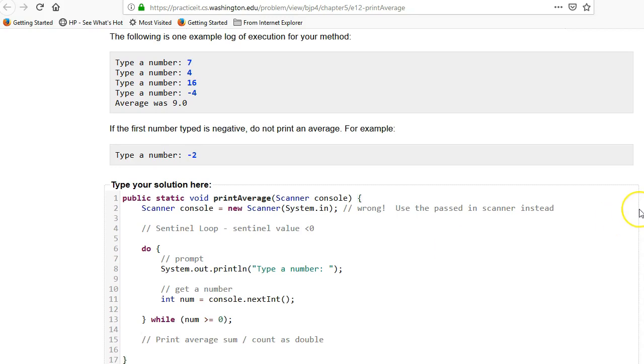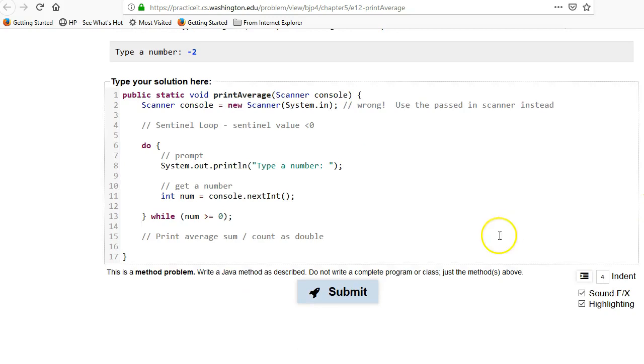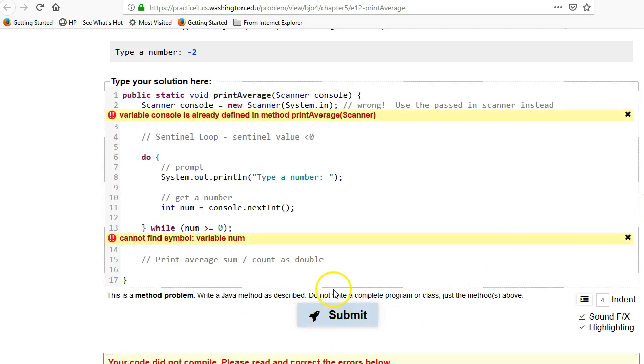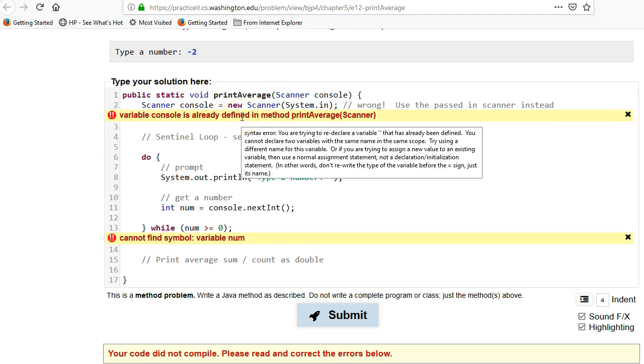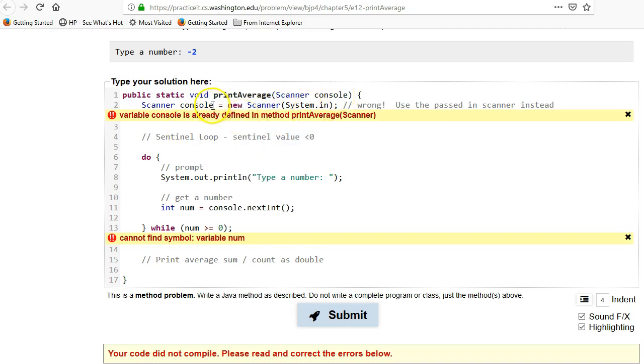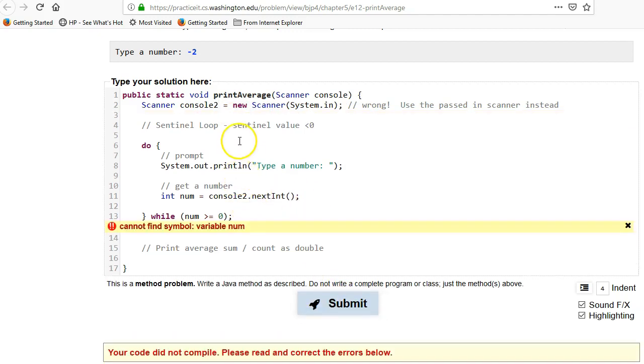So let's just run this. I encourage my students to always just play, okay? Just play with it. See what happens, okay? All right, so we've got variable console already defined. So here, just so I can continue on the farce here, I'm going to change this to be a C. No, actually, I don't want to do that because let's call it console 2, okay? Console 2. Let's try solving that part first, okay?